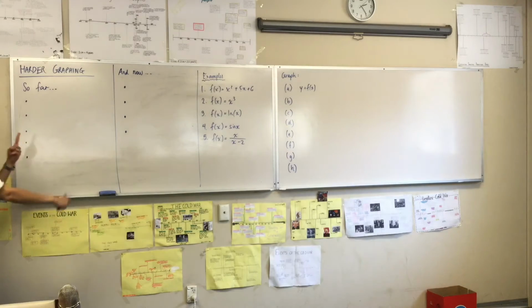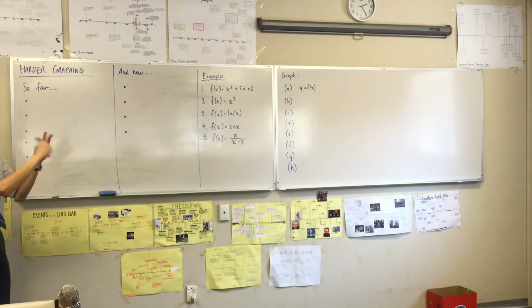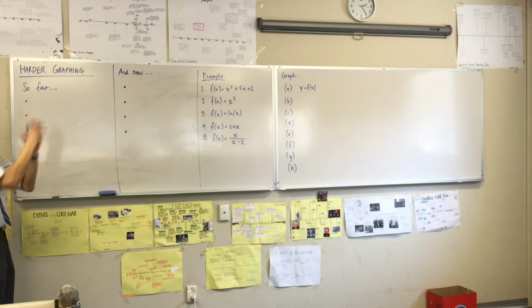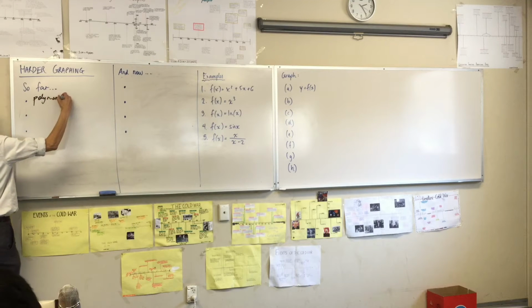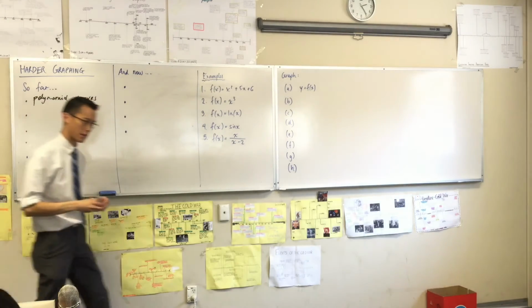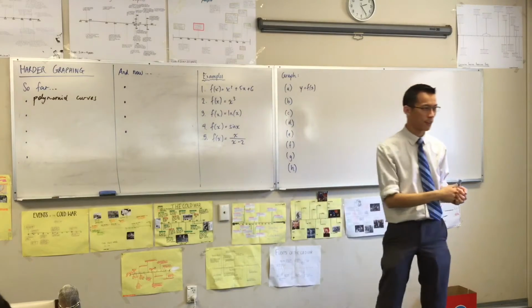So you told me about linear functions, degree 1. You told me about parabolas, which are degree 2. Then you can go cubics, quartics, quintics, etc. They're all the same. They are polynomial curves. These are the very first things that we learned how to graph. Okay, they were also the very first things we learned how to differentiate and find all of that funky stuff.